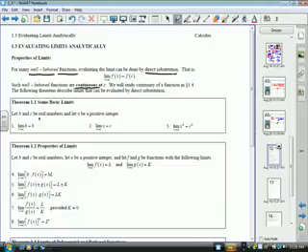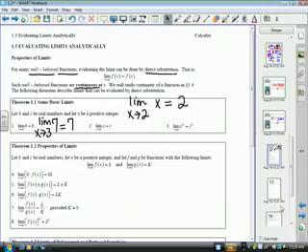So, what we basically have learned is that, for instance, if I have the limit of a number, what did we say that was going to be equal to? The number. But is it the 3 or is it the 7? The 7. Limit of a number is a number. If you have the limit of x or some variable, normally you can just plug the number in and get the answer.